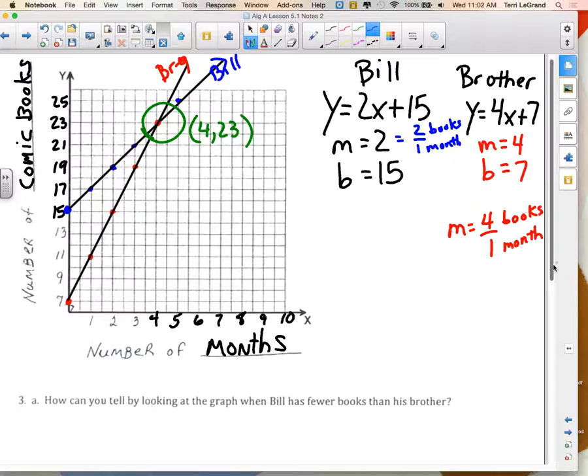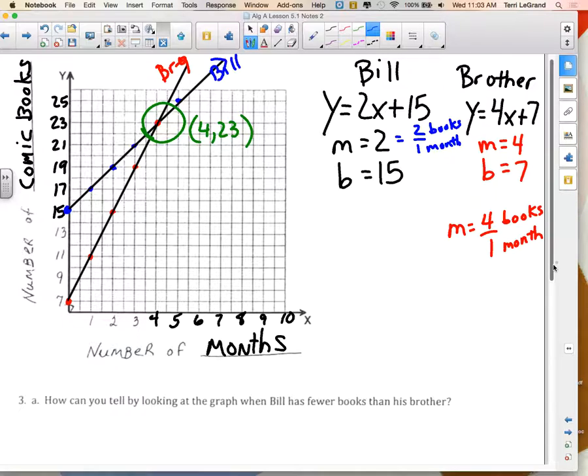So when on the graph could you say, oh, I can tell Bill has fewer books when... When Bill has 25 books, his brother will have 27 books. Because that's one of our equations that we had. Okay, that's kind of using our table though. And the graph. You didn't see 27 on that graph. That's because you go to 26 and then it's 27. So it's kind of like off the grid, but it's up there. Okay, well, tell me more.